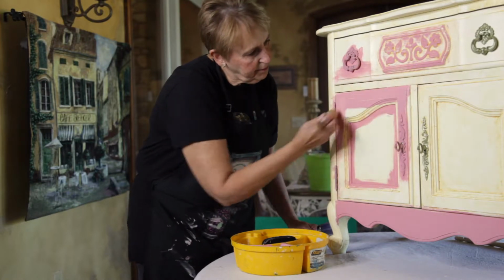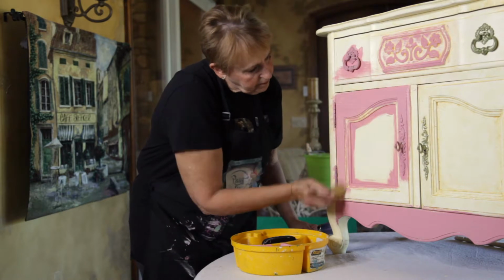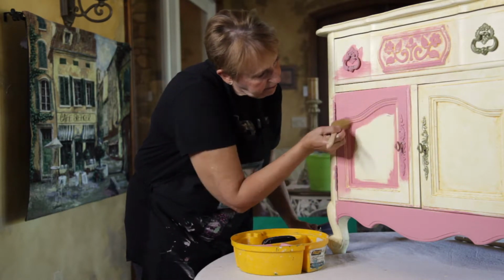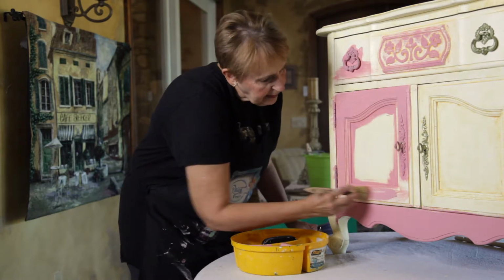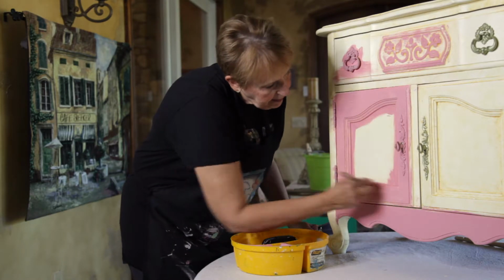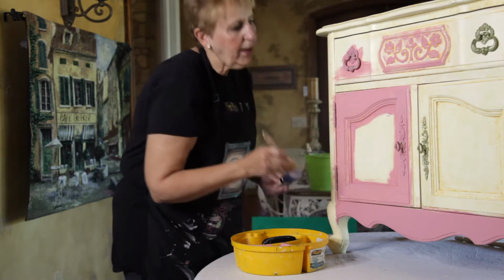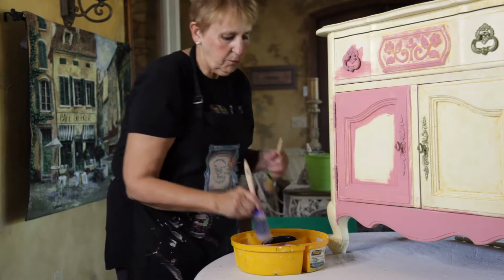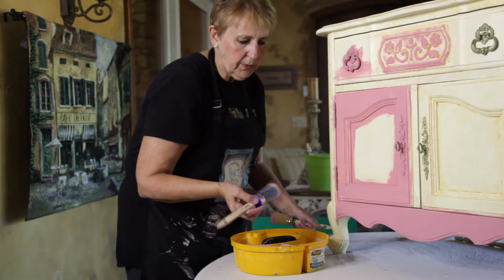Really quick. Inside the molding. Again, barely had any paint on that. And I'm not worried about great coats right now. This is actually more of a primer coat, for lack of a better word. It's going to have multiple colors on top.